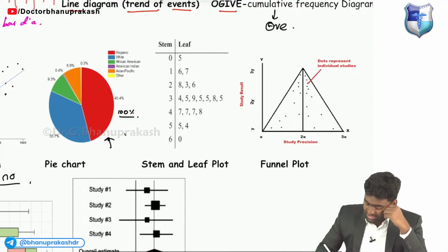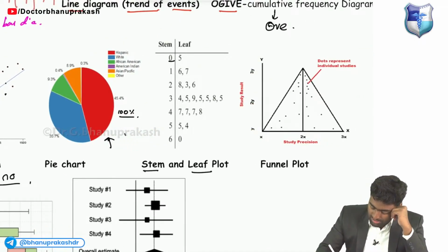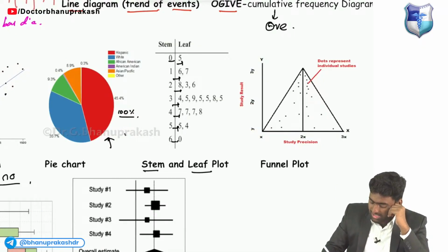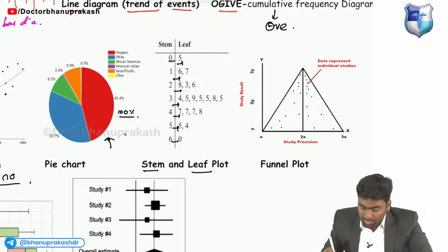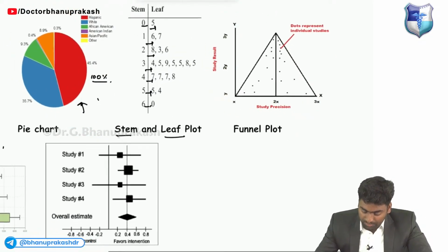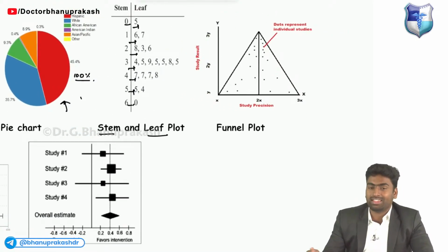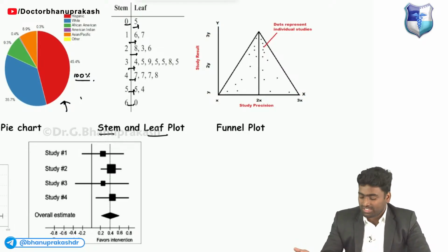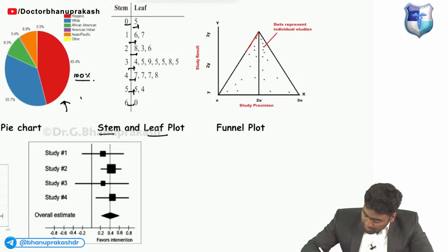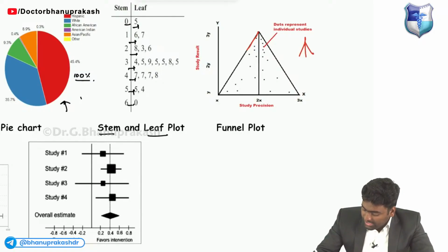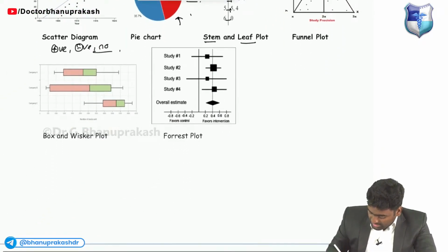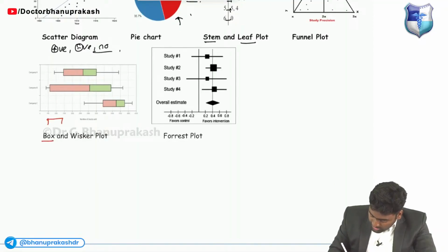And next one is the stem and leaf plot. You want to separate the values based on the stem and the leaf. So it is the stem and leaf plot, okay. Then about this plot, which is known as what? The pie is easy to identify, right? It is very easy, okay. Then it is the funnel plot, like a funnel they are drawing, right? It is known as a funnel plot, okay. And next, if you see, this is a box and whisker. This is the box and these are the two whiskers. So it is known as the box and whisker plot.